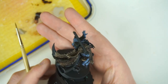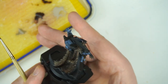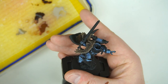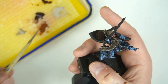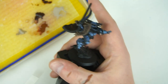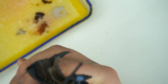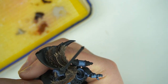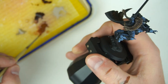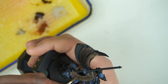I've gone and added that wash, and you can see it's brought everything down quite a bit. I might have got the ratio a little bit dark, so maybe thin it a little bit more when it comes to doing your own — or if you like the look of this, go for it. I kind of like the dark. It's going to make that step of highlighting that much more rewarding. What we're going to do now is just go back to our original three colors — the Rhinox, the Rakarth, and the Mournfang — and just lightly overbrush. What I mean by that is take just a little bit of paint and skim the surface with the side of your brush. That's going to help pick out a couple of details and bring some of this color back into our fur, because yeah, it did darken it down quite a bit. So go back around, brush back over leaving that dark in the recess.